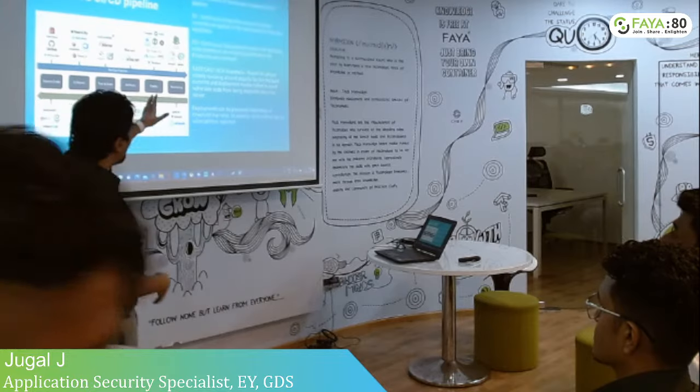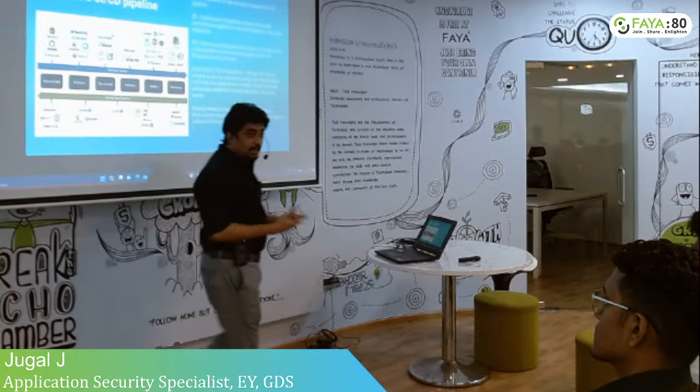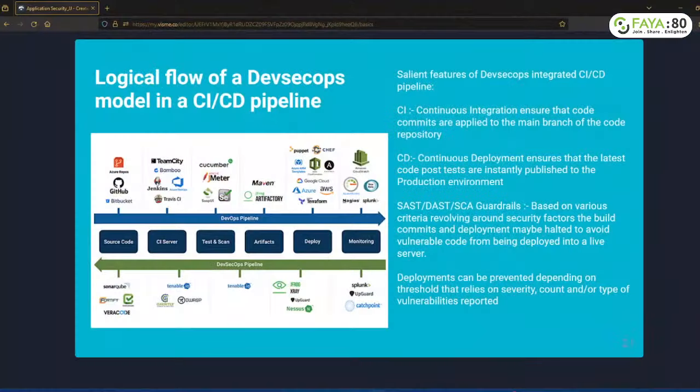Right? So that is solved by continuous integration, where whenever a code change is pushed, a commit is pushed, it will be written to the main branch. Okay? So we are imagining a situation where we are using GitHub or other source code repository libraries, which we leverage. So that is the CI part of the CI/CD pipeline. And then we have the continuous deployment, which means you're continuously deploying your application to a production server. It can sometimes be a lower environment too, but you're always pushing it to the final release.